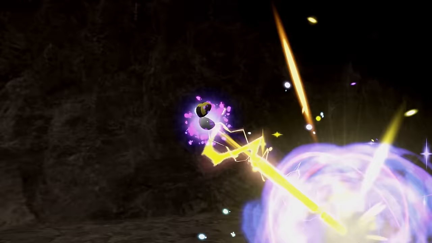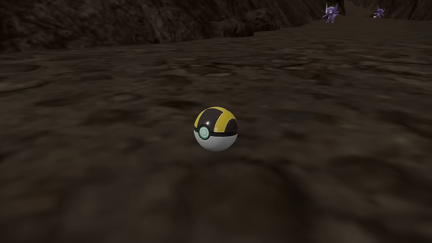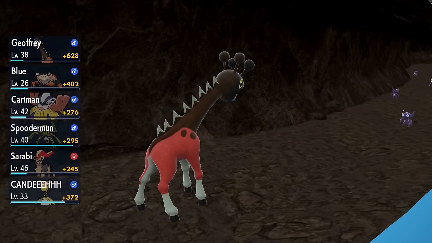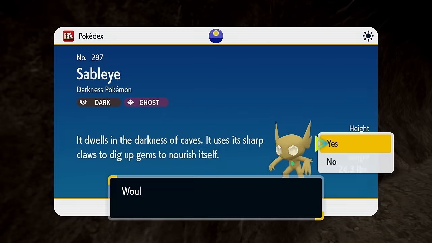Ferrogiraff should not be in this cave. It is so tall to be in this cave. There it is. We got our Sableye. Nice. We can go do another badge now. That's crazy fast. The unreliable Sableye cave spot.